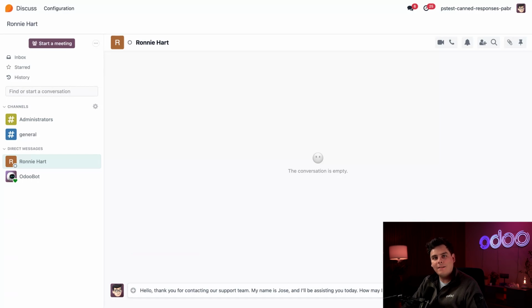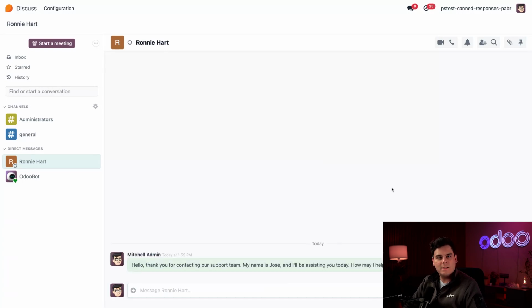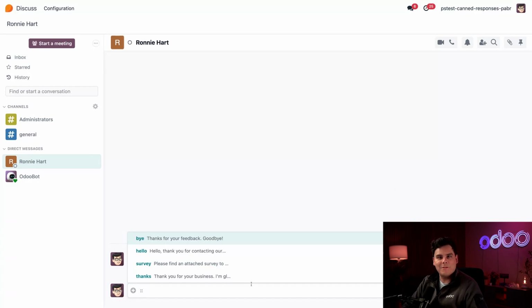You can still edit this text before sending it if needed. Just add a little personal zing, like, "How may I help you?" Perhaps, sir or madam. Maybe you wanted to add that. Well, with Odoo, you can. Beautiful, isn't it? Another way that you can actually access canned responses is by simply typing in those 2 colons as you saw. And that shows all available responses. And let me put that up for you again right there. So you'll see a drop down. You see all of the available ones to you at that time, and you can scroll through the list.